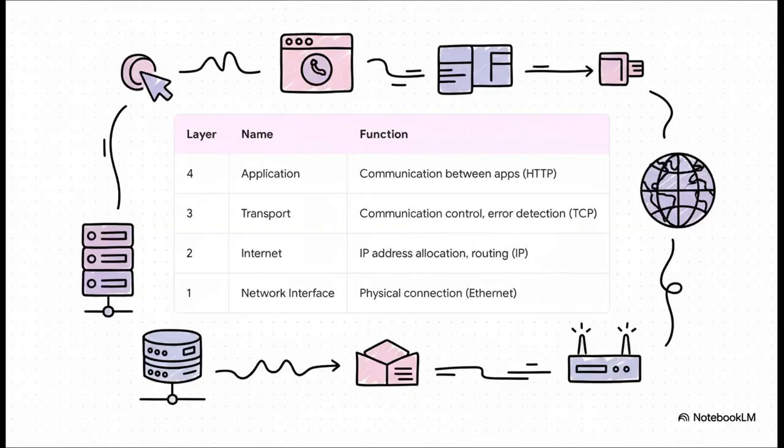This whole process is organized into these neat layers. Your request starts way up at the top, in the application layer. That's where your browser is. As it moves down the stack, each layer adds another piece of information. The transport layer handles the error checking, the internet layer adds that crucial IP address. It's like a digital assembly line, perfectly preparing your data for its physical journey.